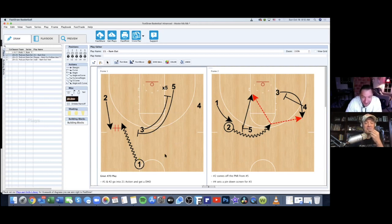Go ahead. Yes. But you know, Steve Kerr typically runs this at the end of a quarter. Great end of the quarter play, great after timeout play, great because there's multiple options. So the first play I'm going to give you is 21 Ram out.